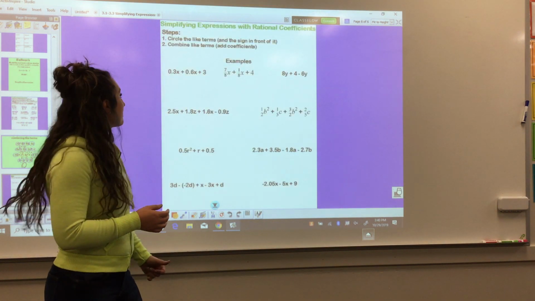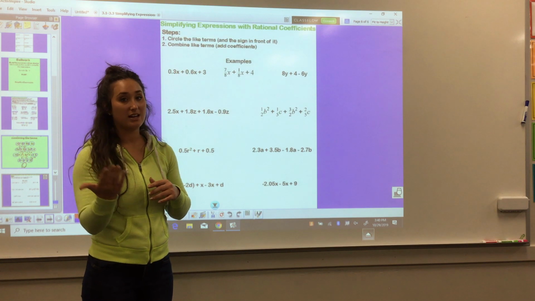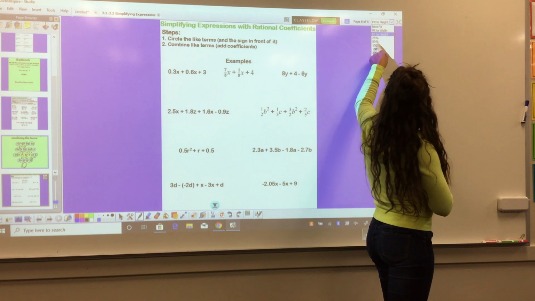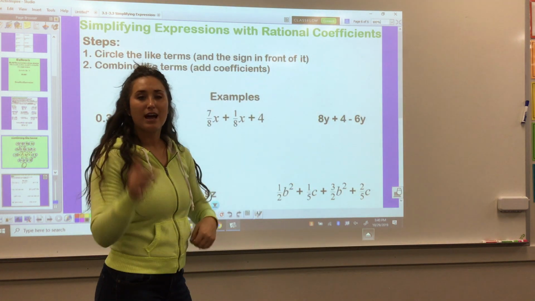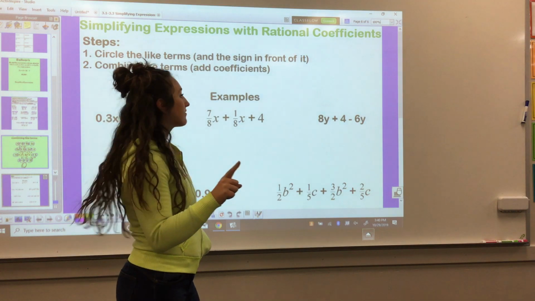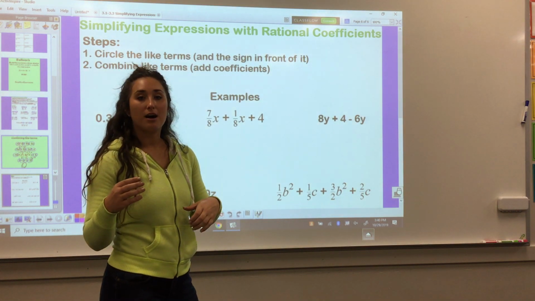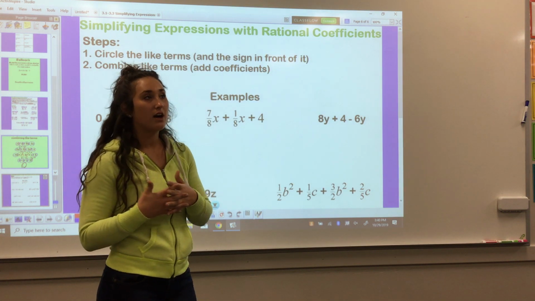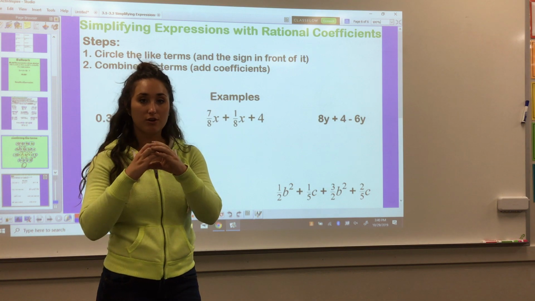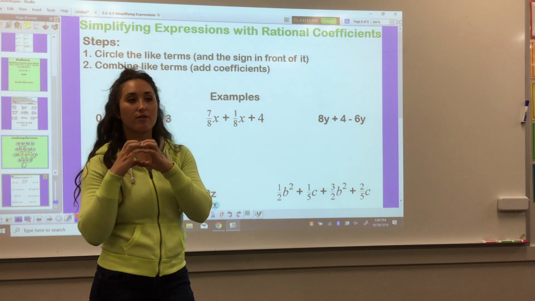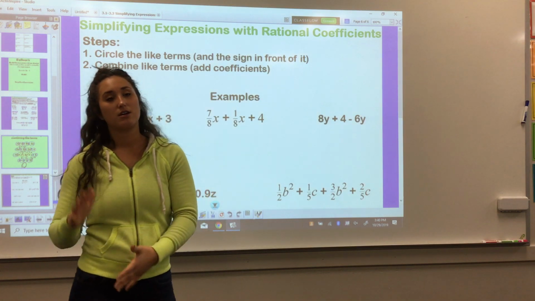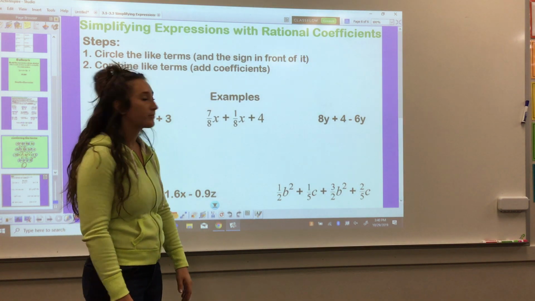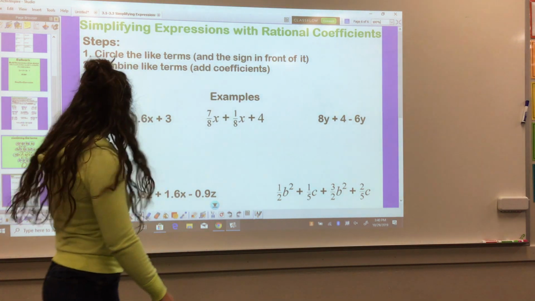Here we go. So our notes today are just on the back of what you did yesterday. So hopefully you didn't lose that. Again, you'll need your coloring utensils. I didn't mention this yesterday, which I should have, but if you didn't have coloring supplies, instead of using different colors, you can use different shapes. So maybe you put a circle around certain like terms and squares around other like terms and triangles around the others, just to note the different terms that aren't alike, however you can without colors. I just am using colors.